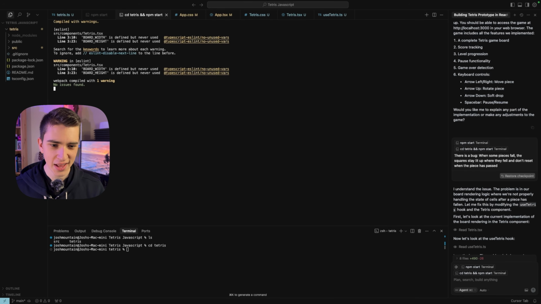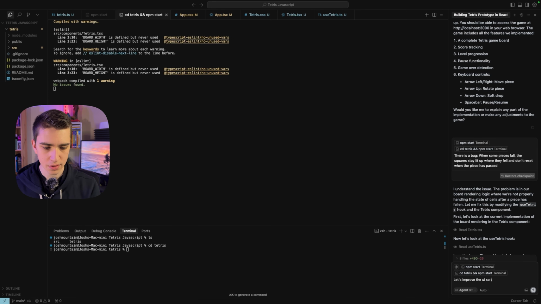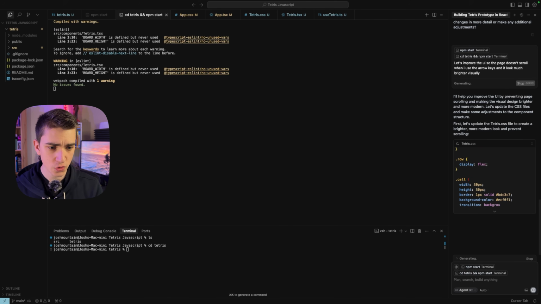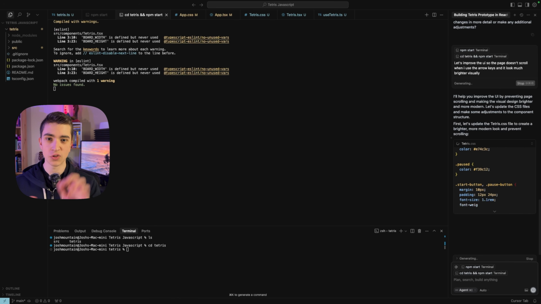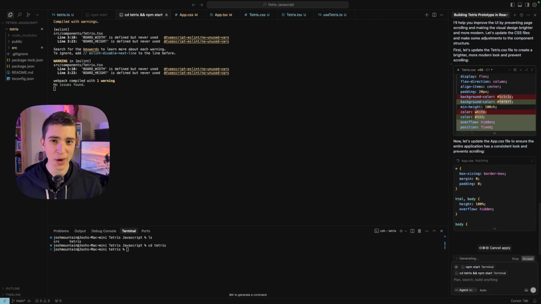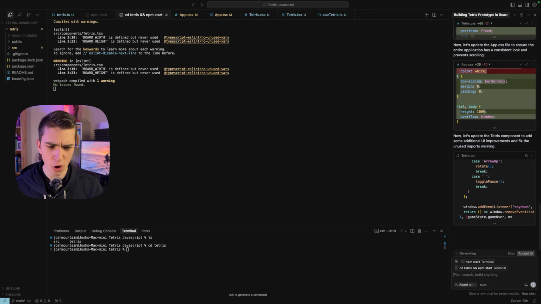Well, just as a bonus here, let me go ahead and navigate back to our actual AI section here. And I'm just going to say, let's improve the UI so the page doesn't scroll when I use the arrow keys, and it looks much brighter visually. Just going to go ahead and enter that in here. And it's going to say it's going to improve the UI by preventing page scrolling and making the page design brighter. You might have noticed when I was doing the up arrow key that the page would move around because it was scrolling accordingly. Now that may not be a deal breaker on a typical app. We want to make our app the best that it can possibly be here. So we're going to go ahead and just let it make all of those changes for us.